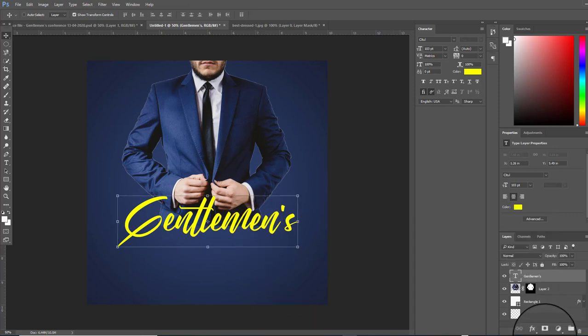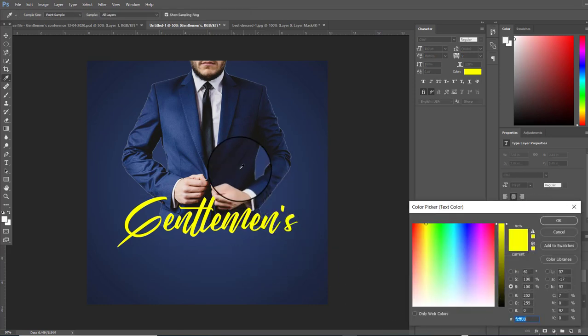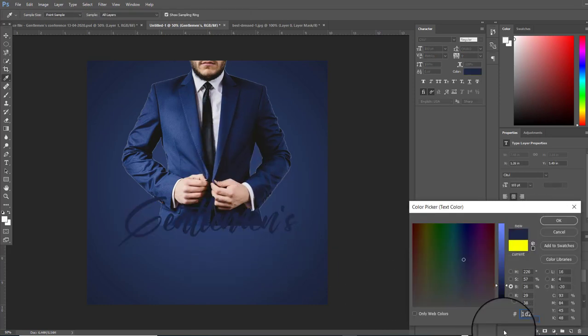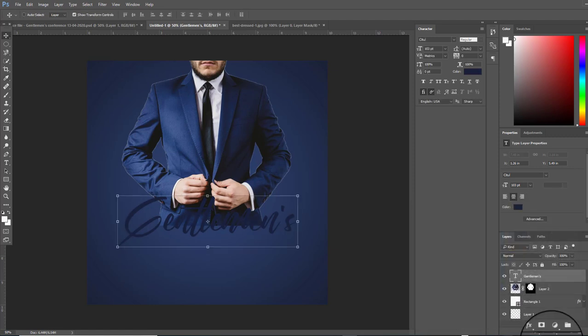All right. Okay, I want to change the font color, maybe do something a little bit darker, something like this. Yes. Now I'm going to double click on the gentleman's text.